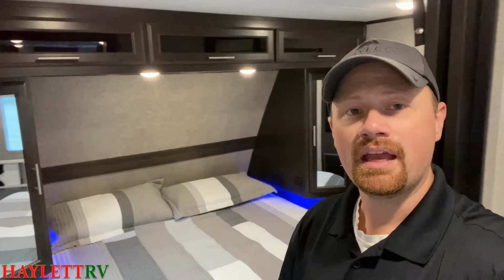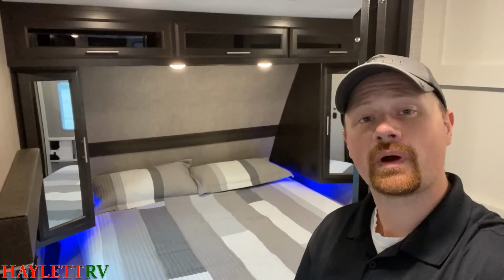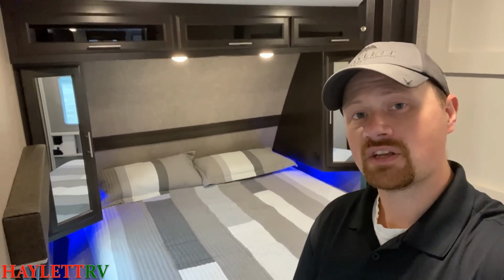And really that pretty much sums up the differences between the living room and the kitchen spaces. Beyond that, they're very similar in that regard. Where they are massively different is what goes on in the bedroom. And really this is one of the key calling cards between the two of them, whether it's trailers or fifth wheels, is in your Eagle HT trailers, you get north-south beds.